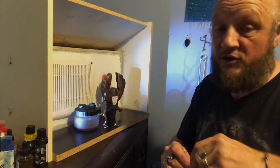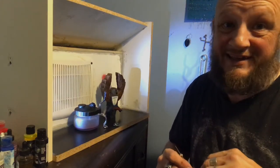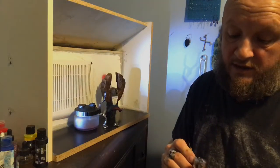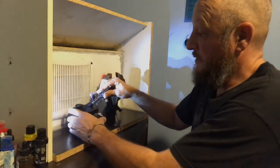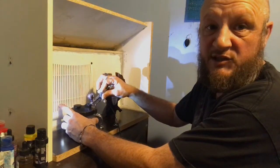You know what? This fan cost me $27 Canadian, and the filters cost me $18. The wood is free. So I'm not gonna complain about that. For what it's worth and what it's working for, I like it. I think it's good.